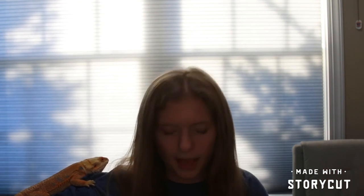I mean, look at Drito. He's chill. He's happy. He's not showing any signs of aggression. But he's going to fall though, because he's clumsy. That is one thing about bearded dragons. They are huge risk takers. They love to climb. As you can see, this is my bed thing that I have. He loves to climb off that and then try to jump off of it. So that is one thing to take in consideration. They will climb onto things that they shouldn't, and you gotta help them with that. But without further ado, that is this video.